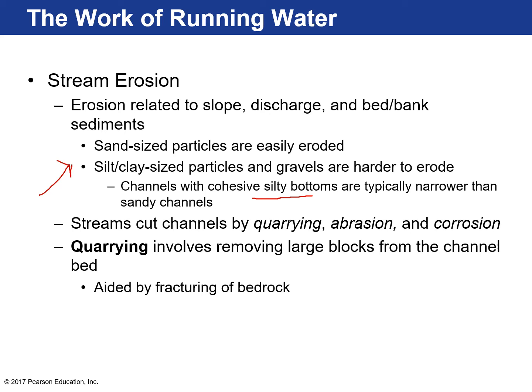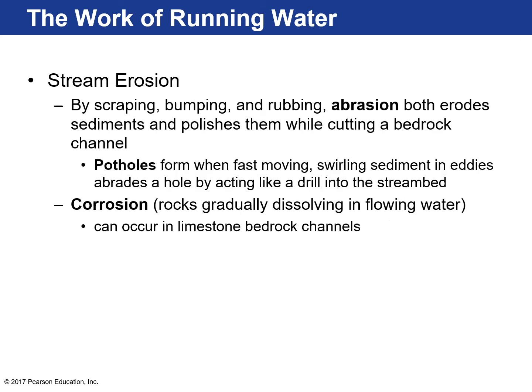But streams cut through these channels by abrading, quarrying, and corroding the rocks that are underneath them. And quarrying really is the removal of large blocks from the channel bed, and that can typically happen during a flood stage when the discharge of a river is really high. So by scraping, bumping, and rubbing and abrading, both eroding sediments and polishing them as they're moving them down. I don't know if you've ever been by a river, but if you notice, a lot of times the deposits of pebbles and stuff like that are rounded because of this.